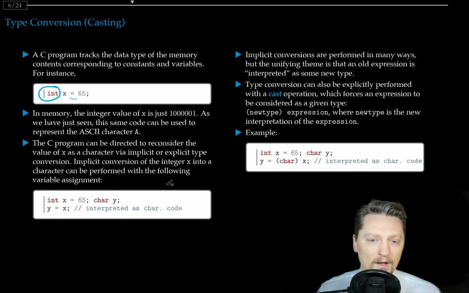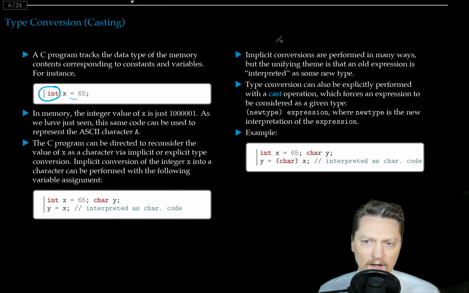Implicit conversion of the integer x into a character can be performed with the following variable assignment. So we have int x equals 65, char y. If we say y equals x, then y will be a character corresponding to ASCII code 65.